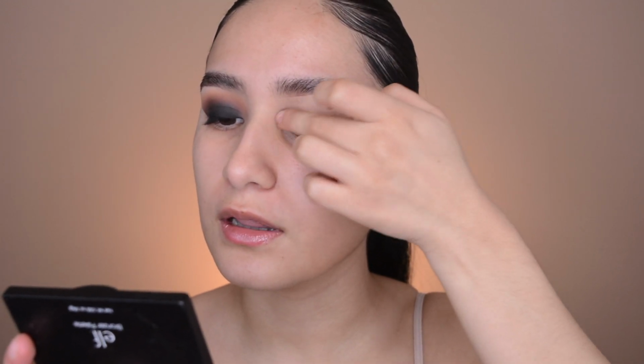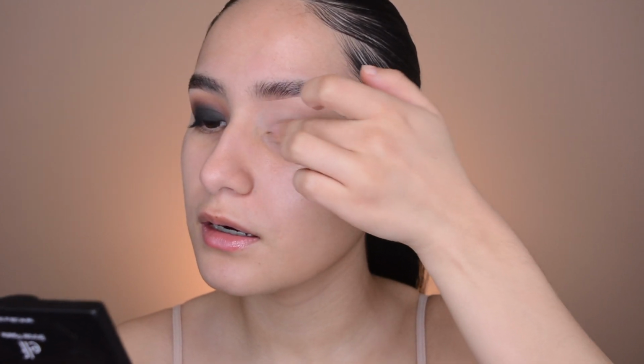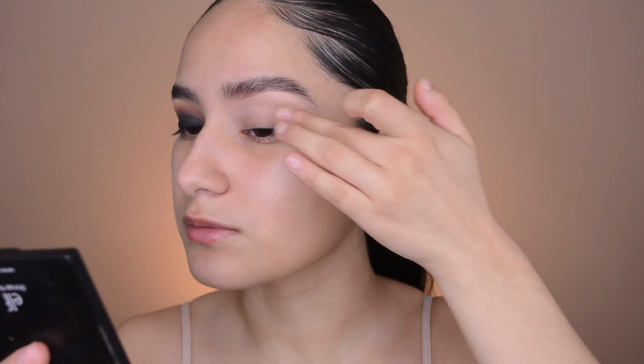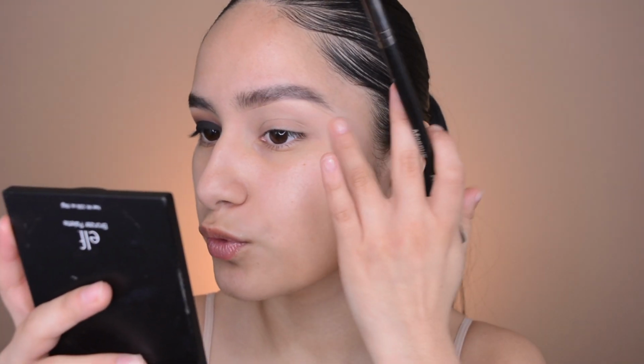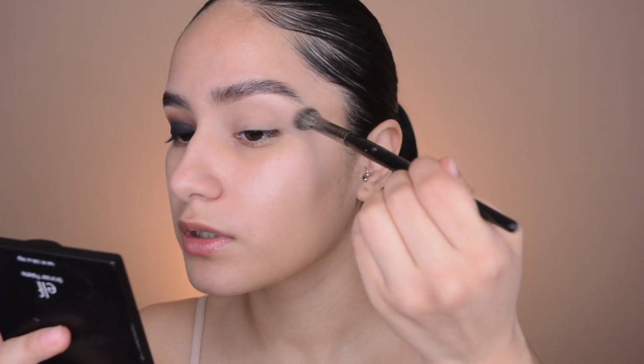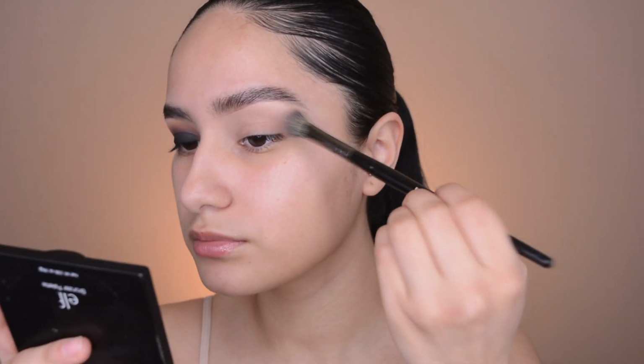So to prime my eyes, I'm going to use the MAC 24 Hour Extend Eye Base, and you already know the drill. You need a good base just to lay down all your eyeshadows so everything blends out a lot smoother. So I'm just going to blend that all over my eyelid as smooth and evenly as possible. Once that's smoothed down, I'm going to set that with a little bit of translucent powder so all the eyeshadows blend out easier.